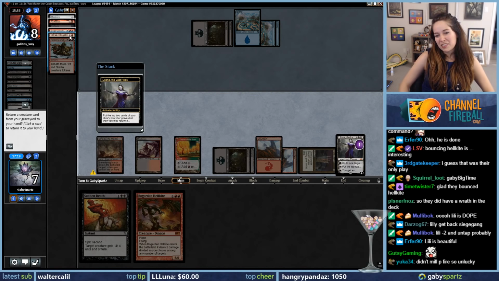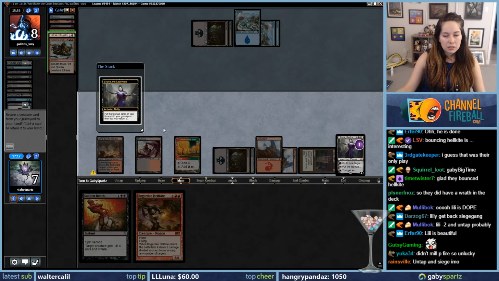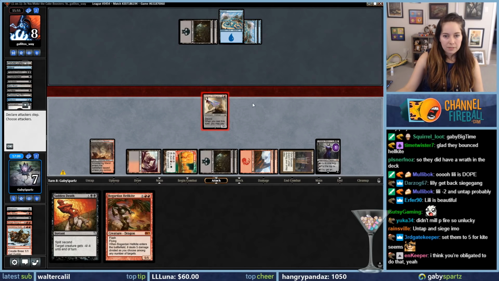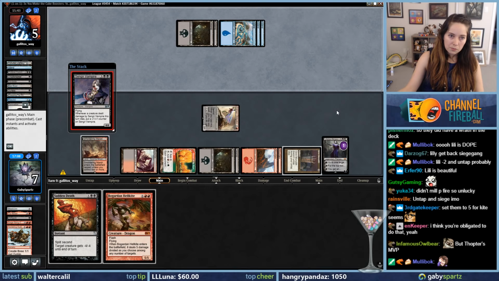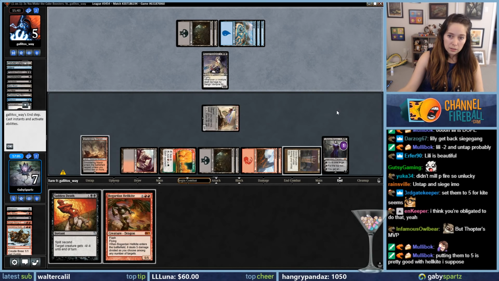Didn't Milby fire someone lucky? I know, Yuka, we're so unlucky. I'm gonna take Eldrazi Obligator. Otherwise we were just gonna untap Grim Monolith. Zangier Vampire. That's fine, we can Sudden Death that thing.